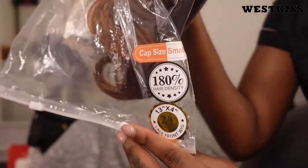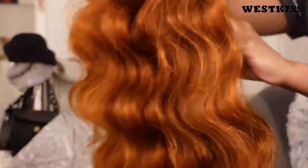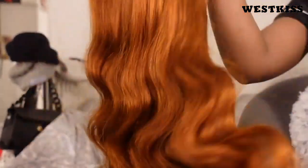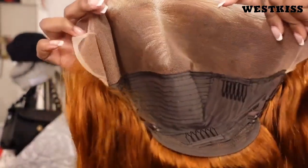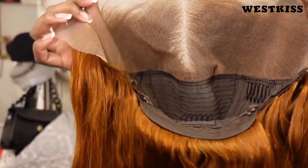So the specs of this wig, I got a small cap size, 180% density, and it is 24 inches body wave. Here is a little close-up of the colour. As you can see, it's just this really rich auburn colour. And I literally couldn't wait to install it the minute it came out of the packaging. Here's a little close-up of the lace as well. It comes with a lot of parting space.